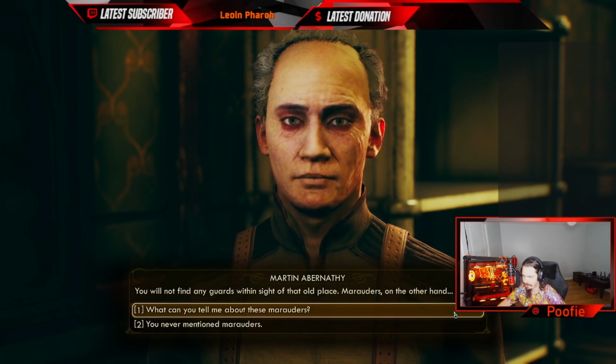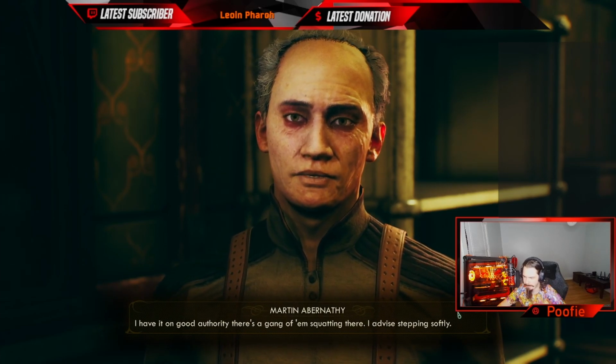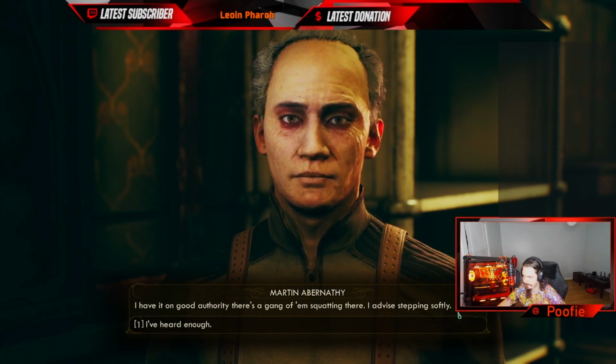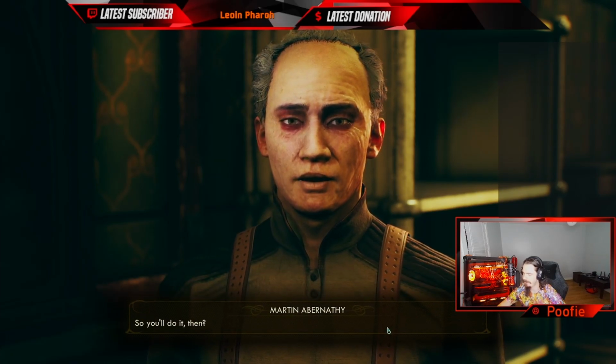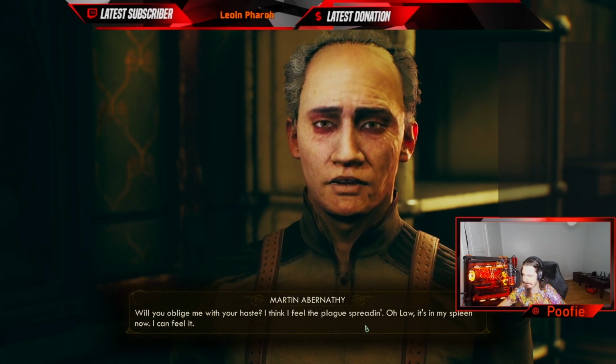You never mentioned marauders. We'll go with option number 1. I have it on good authority. There's a gang of them squatting there. I advise stepping softly. I've heard enough. So you'll do it then? I'll do it. That's fine. You'll oblige me with your haste.